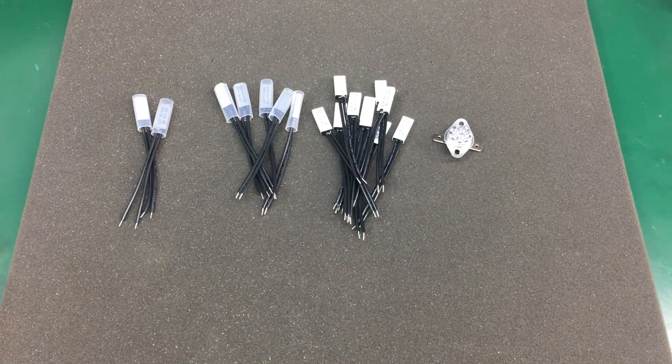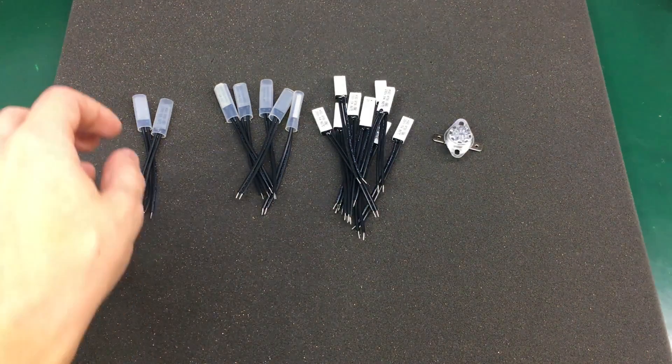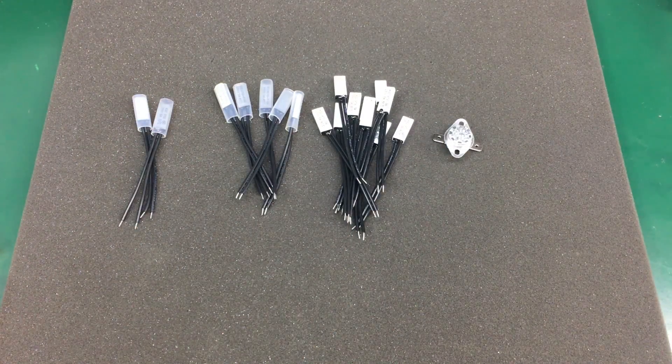Next, we're going to look at a special type of switch — it's called a thermal switch or thermal cutout, and it's basically a switch that will close or open depending on temperature. This is very useful for control or safety reasons. For example, these switches are sometimes used in equipment where you want to cut off power in the event of overheating, or they can also be used to turn on a fan when the temperature of the heatsink rises above a certain point. They come in different shapes, sizes, and ratings — for example, I have these four different types here.